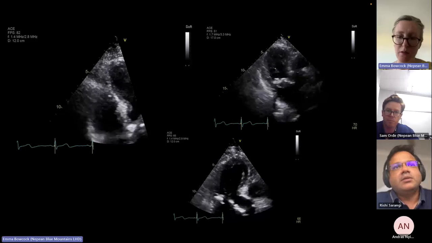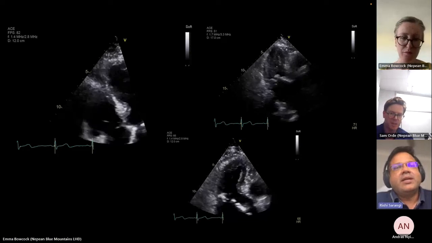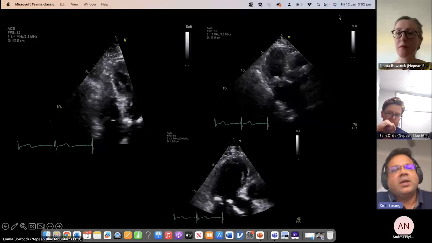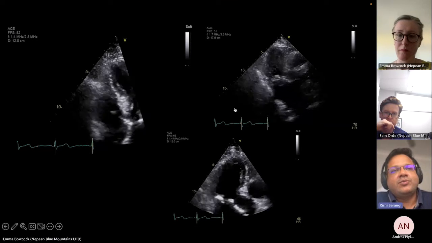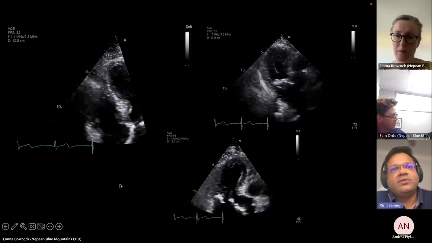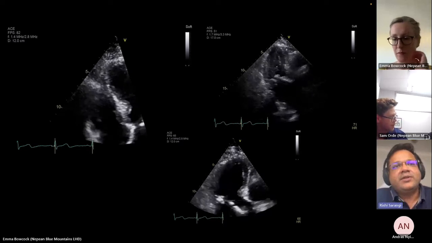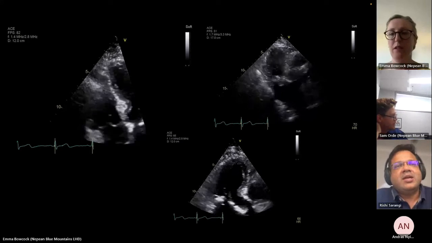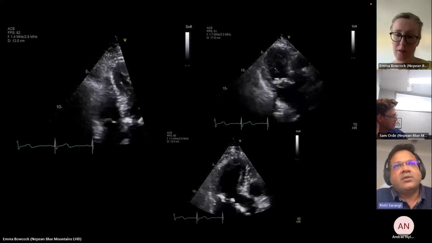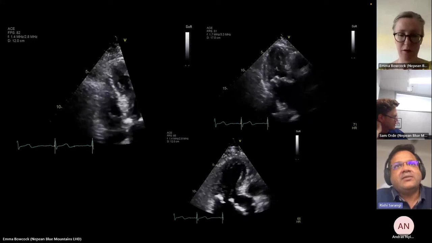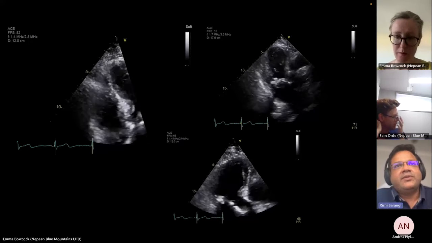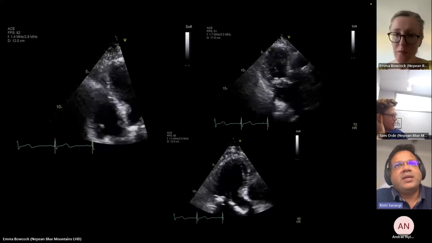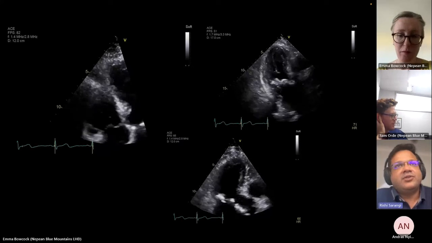So on the right, we are looking at the 3-chamber views, and on the bottom right, the focused view of the left ventricle, aorta, and the mitral valve, again showing very thickened, sclerotic or calcified mitral valve tips with very reduced excursion and a dilated left atrium. Left ventricular function appears normal.